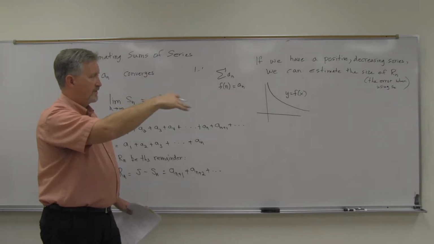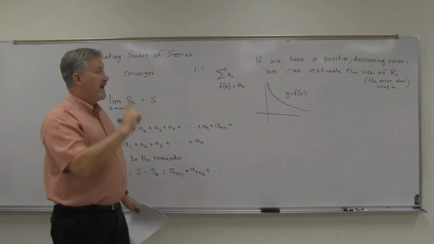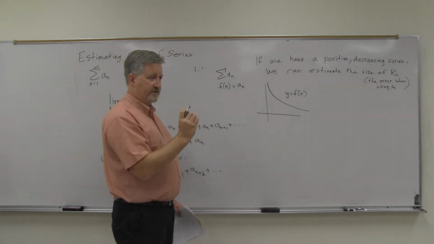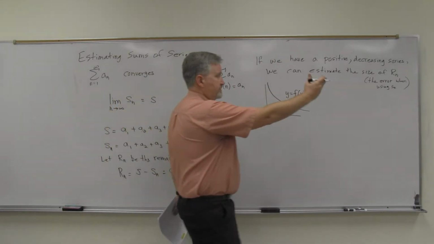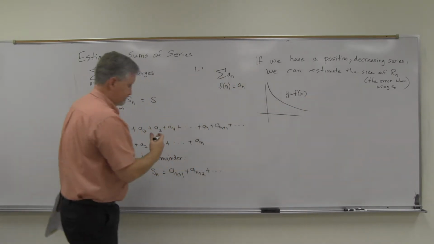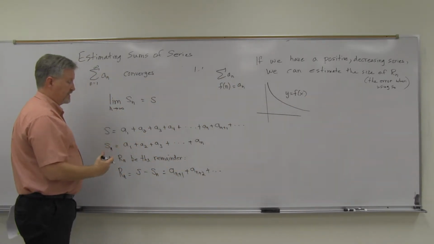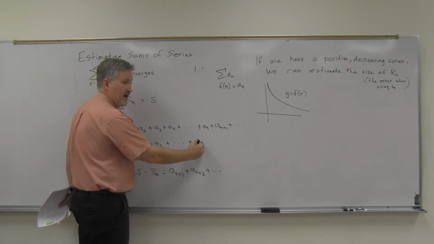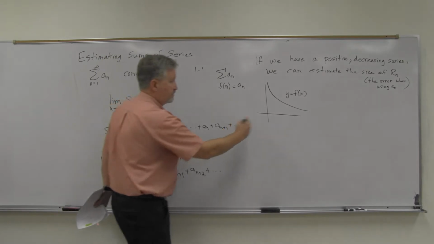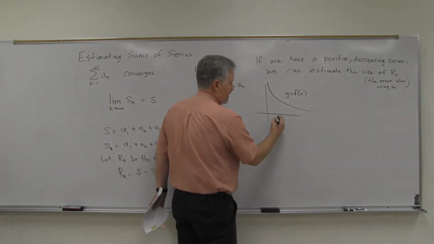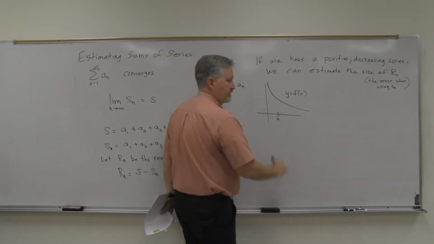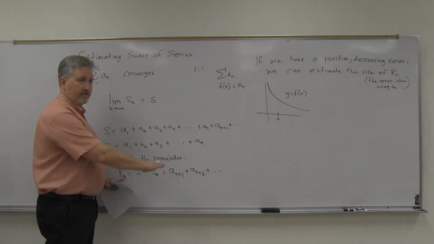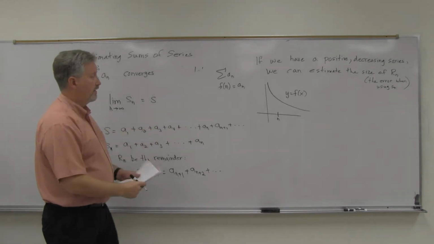So I've got f of x graphed here. Now, here's what we have to understand. This R sub n, where does it pick up, in essence? It picks up after the nth term. We can go as far out as we want, but let's just say there's our nth term. And so the R sub n terms are going to be out there.